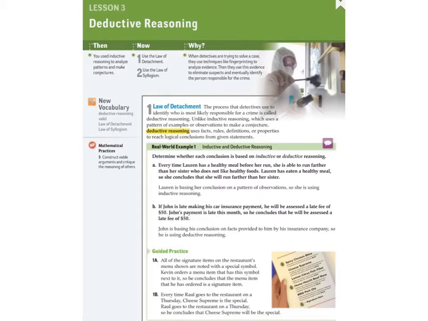Okay, so now we're moving on to 2.3, deductive reasoning. We've got a little bit of new vocabulary, but not much, but we've got deductive reasoning, which is going to come up. Now, in 2.1, you learnt about inductive reasoning, which is a pattern that you get from examples. So, for instance, you were looking at numbers or time or different shapes, etc.